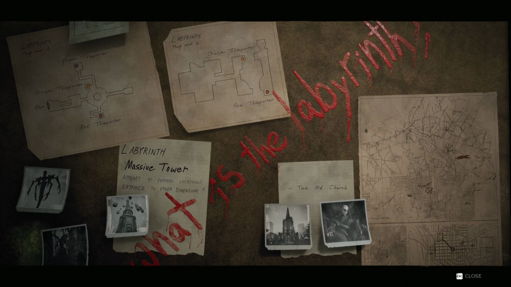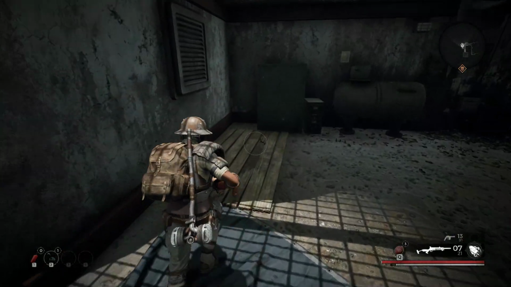Alright, let's get it. What's this consumable toxin? Oil skin toxin. I want a key card, that might be useful. Wait a second, is that a map? Orange teleporter map level 2 labyrinth. But I can't screenshot this, unfortunately.